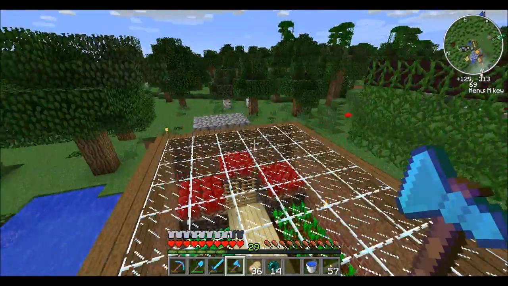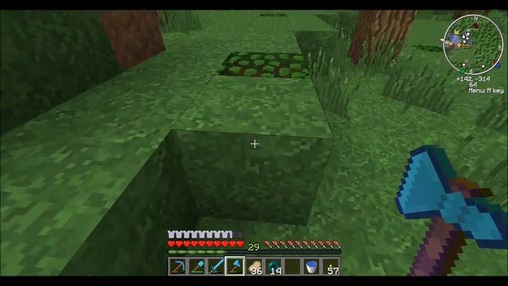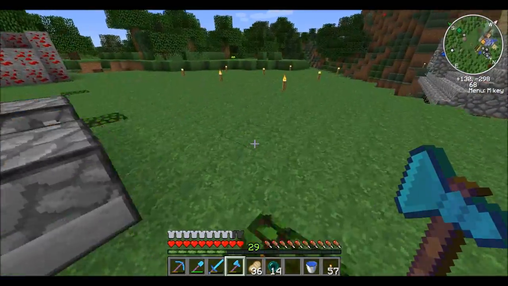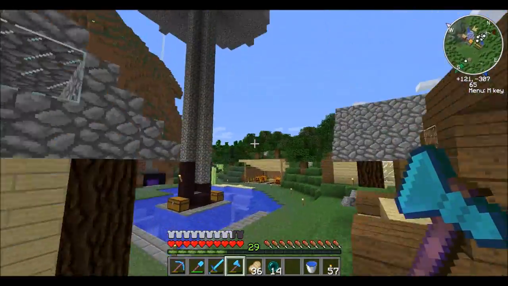A 7 by 7 grid, which I believe is what these are. 1, 2, 3, 4, 5, 6, 7. Yep, that indeed is what they are. Now, it's not 100% efficient. There's still a dark patch right in the middle of them. But, meh, we'll be alright. So yeah, that's my plans.